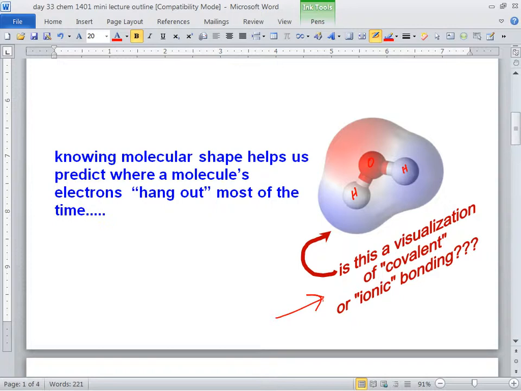So it's got to be that sharing idea, which is really kind of ambiguous. But the element that is the more, it's the E word, electronegative, it's going to hold on to the electrons more. They're going to hang out there more often. Nobody knows whose electrons are whose. All these valence electrons are just thrown in a pot, because it's the valence electrons that do everything, and they're not equally shared. So if you're more electronegative, they're going to hang out more often by the oxygen.